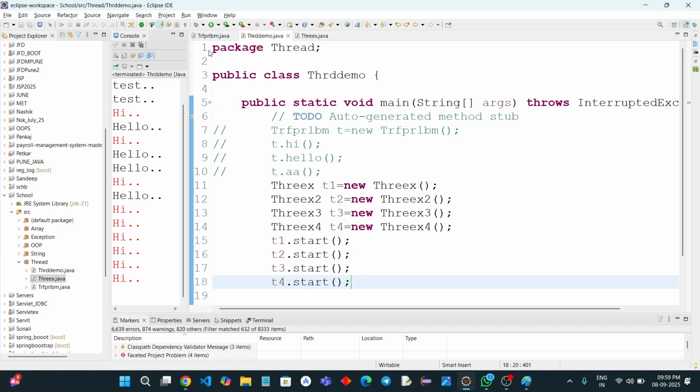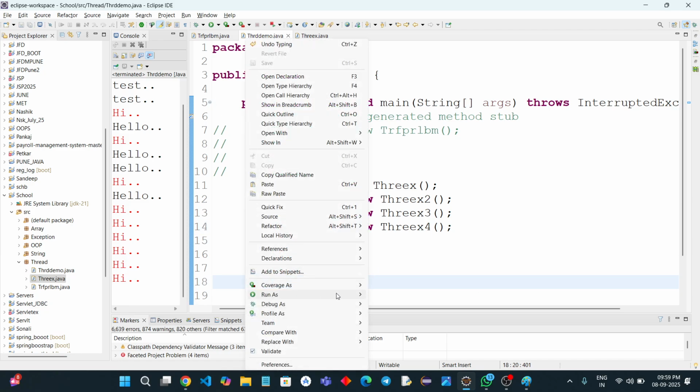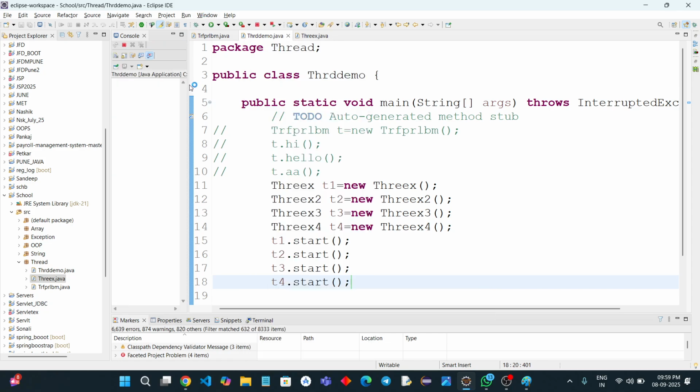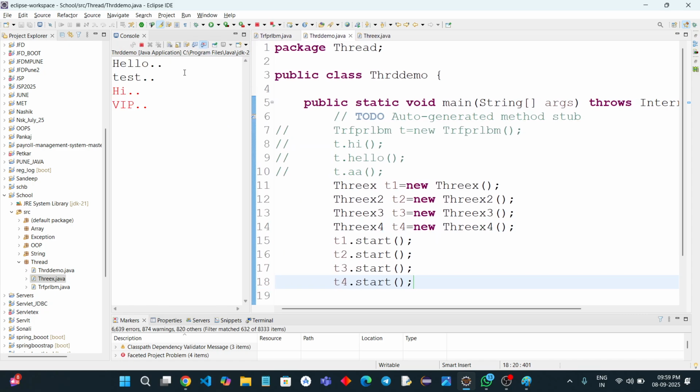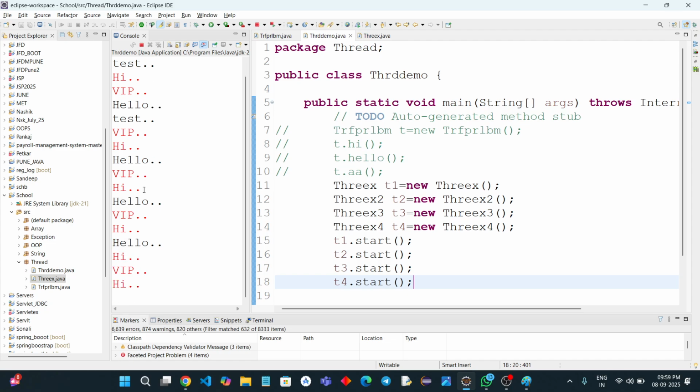Now, if I run this program, then T4 also executes simultaneously. See, hi, hello, test, VIP, hi, hello, test, VIP. But VIP is a very important person. So now we have to complete the execution of VIP first, and then all the other programming should get started.